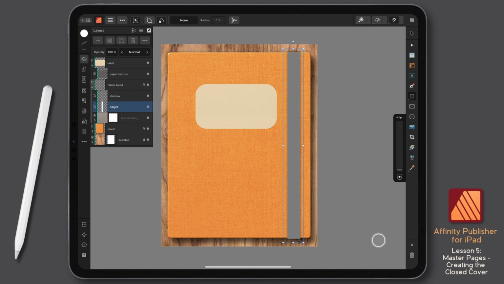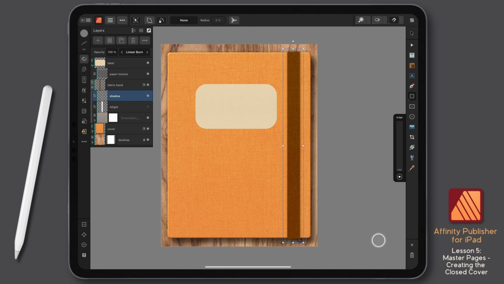And what I want to do is take this one, I'm going to turn this one off for right now, but I'm going to change the blend mode of it to soft light. This one is the one I'm going to work on first. So I have this set to mid-tone gray, and I want to set the blend mode to linear burn. And the reason that I do this is because unlike multiply set to pure black, I find that mid-tone gray set to linear burn pulls the color that it's sitting on top of so that you get a more natural shadow than you would if you're using pure black and multiply.